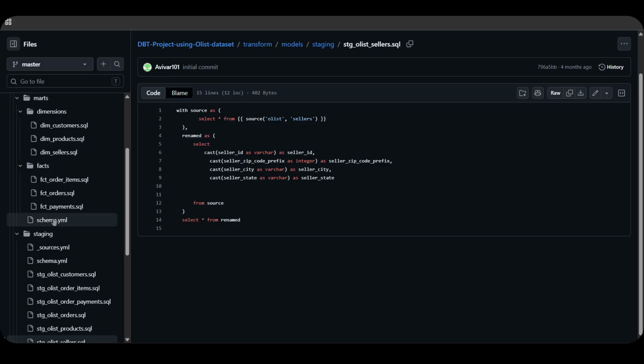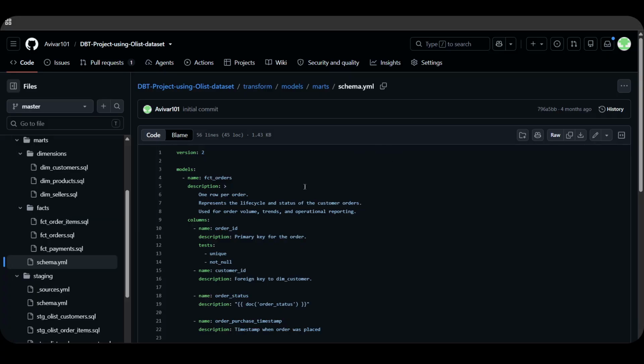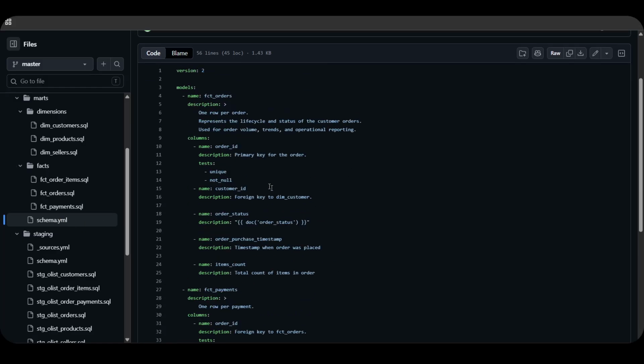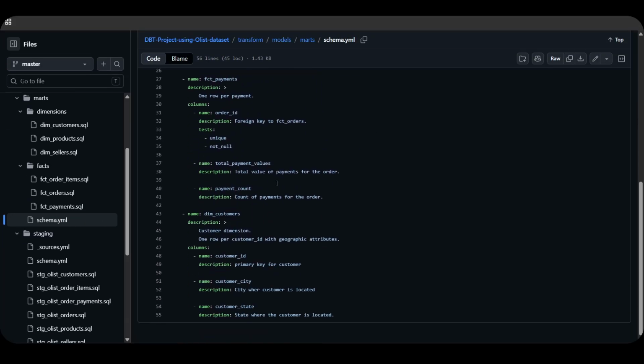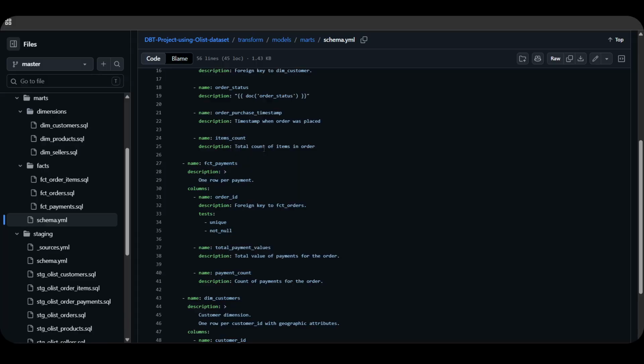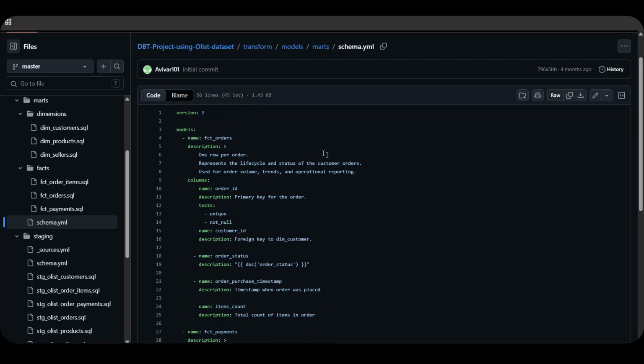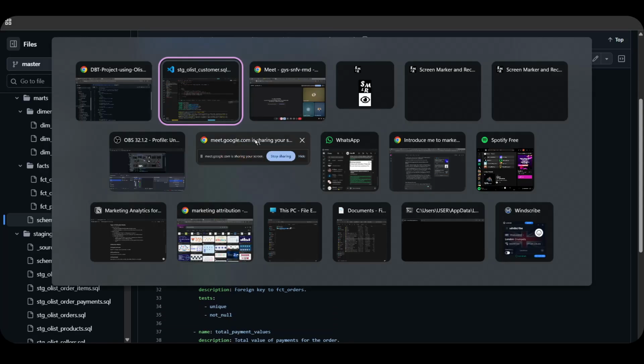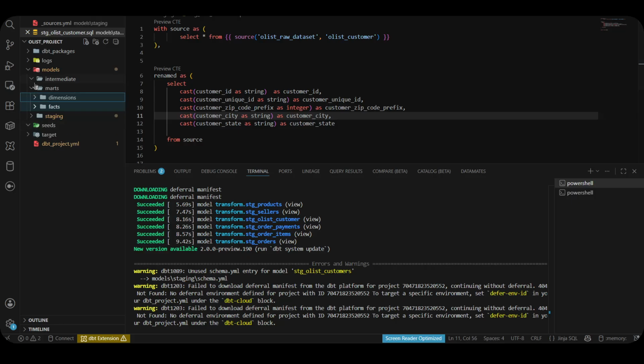So as usual, we'll start with our schema.yml that Mrs. Bisola does not like writing. Apparently, I even have more descriptions inside here. So you can literally just copy this and paste it inside the schema.yml. I always advise having a schema.yml. Very important to have it in your dbt project.